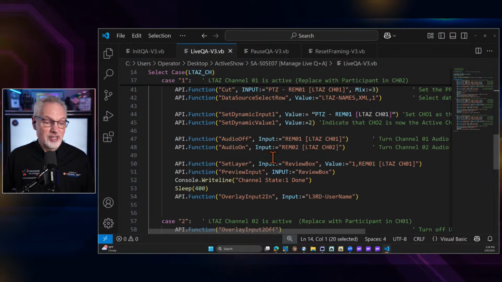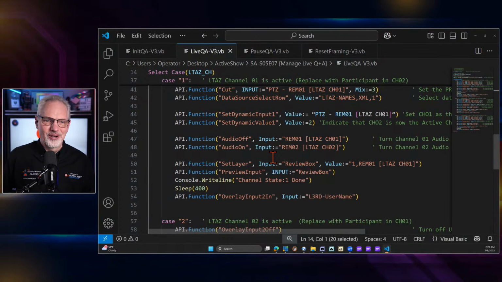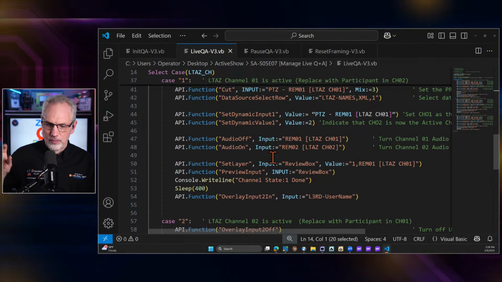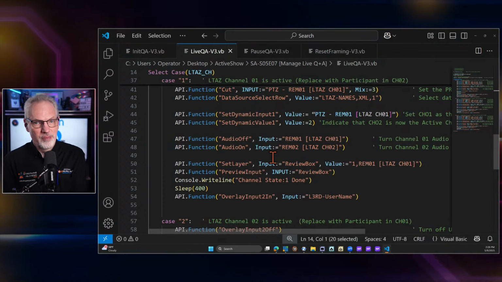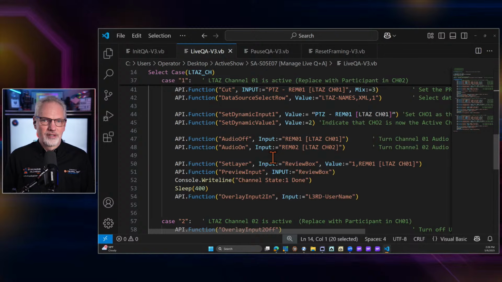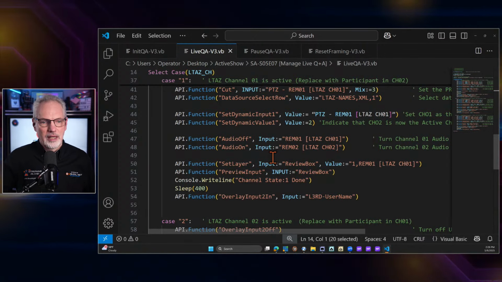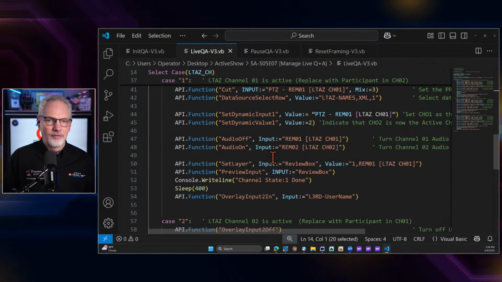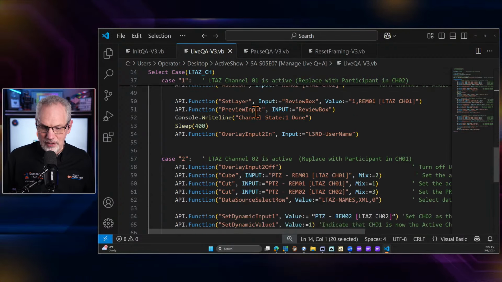So you can see it becomes very easy. I'm pressing the same live, next question, next question, next question. And you don't have to do a lot from a workflow point of view because you're basically setting everything up using these mixes to get everything in the right place, and using the dynamic values and the dynamic input values that are stored. And we're using that to drive this entire process of a Q&A session. And we do that for case 1 and case 2.